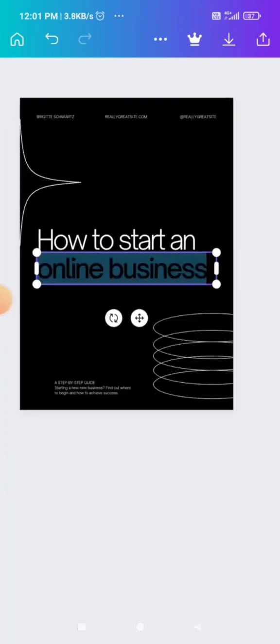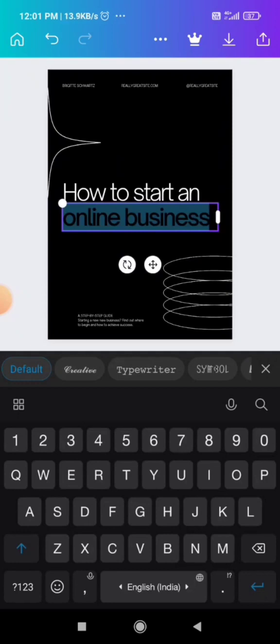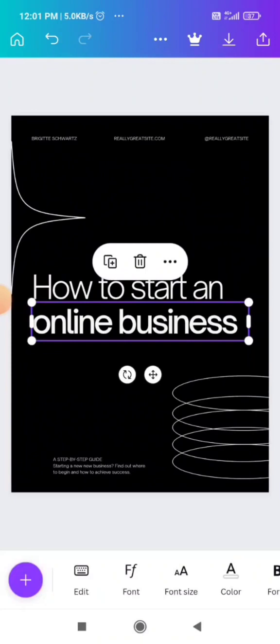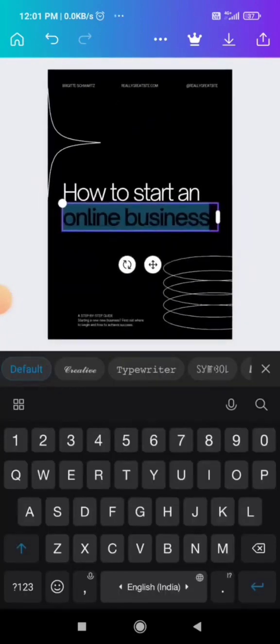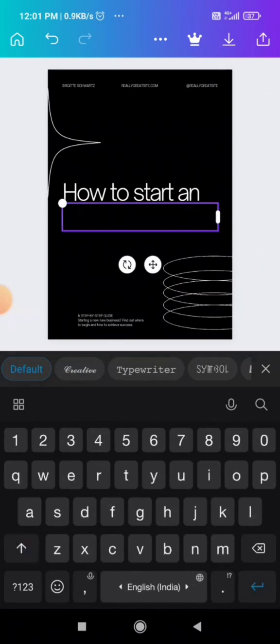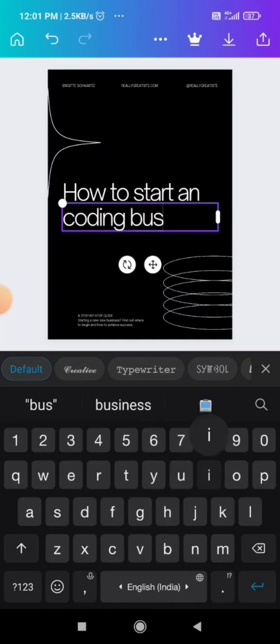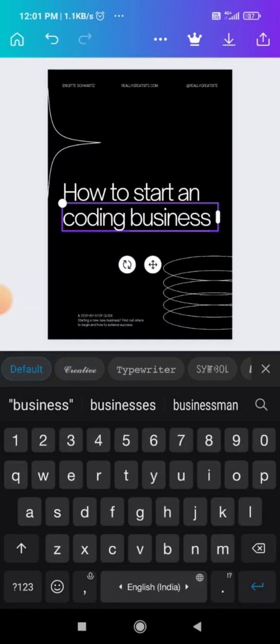As you can see, once you click on it just once, you will be able to change the font, the text, everything you can possibly imagine. As you can see here, the format, spacing, many things you can change. I'm just going to simply write here. Okay, I'm just typing anything randomly.